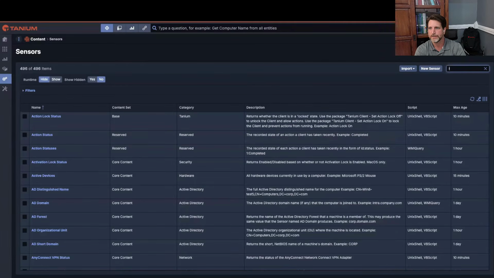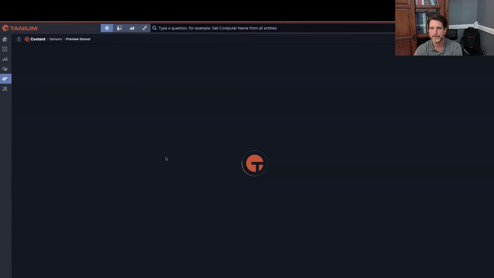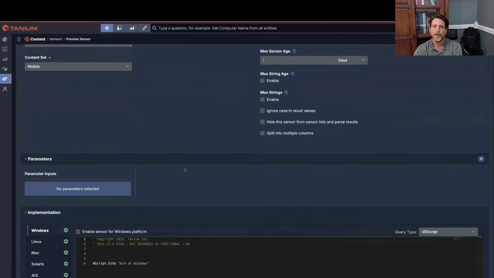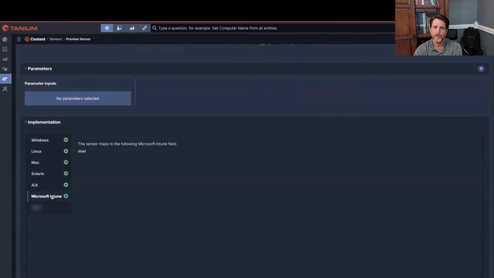And so, if I do a search, like you had said previously, for IMEI, and I go into that sensor, and I go down here, you can see that there is now a new option here for Microsoft Intune. And so this is read only, but it gives you visibility into what we're actually mapping to from an attribute level back on the Intune side. So this is pulling the IMEI attribute from this.